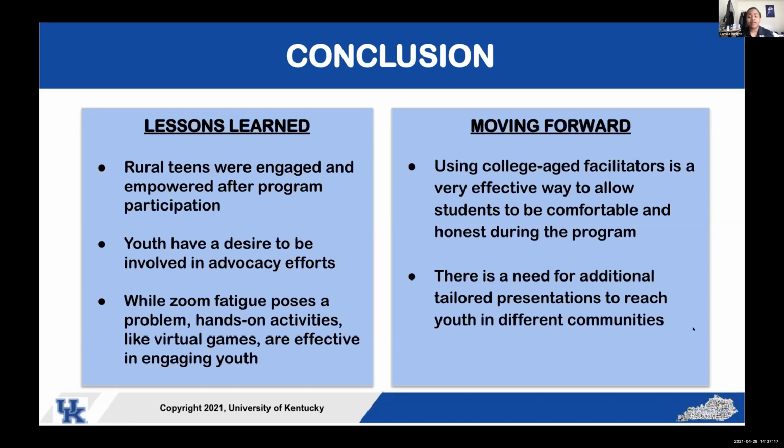So moving forward, we've realized that using not necessarily a college aid facilitator, but a facilitator that is close in age to the students that they are presenting to is a very effective way to communicate with students because it allows them to feel way more comfortable and honest during the program, and it can be more candid with you. And lastly, there's definitely a need for additional tailored presentations so that we're able to reach youth that are in different communities like Appalachia and all over Kentucky.